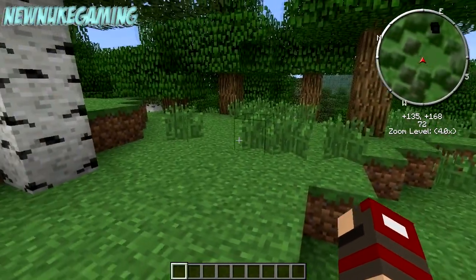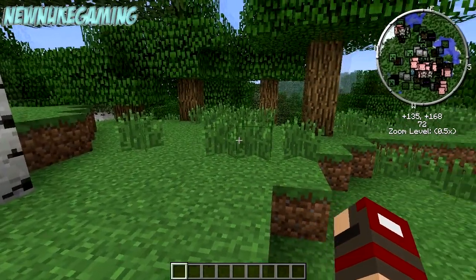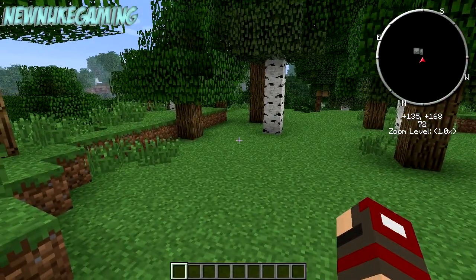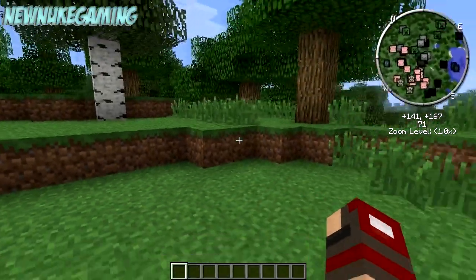We got Z, so we can zoom in, and that is really far out. Look at the mobs on there. So that's about medium. It's getting very close. I'll have it on about there.